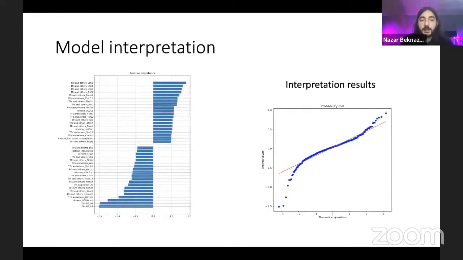Okay, and then we create an interpretation using only the weights of this linear model. Here is an example of this, and then we created some additional analysis of whether these results could be understood as random and so on. And we showed that it's not a random story. The most positively significant and negatively significant weights are not from a normal distribution, and then we tried to analyze these results.